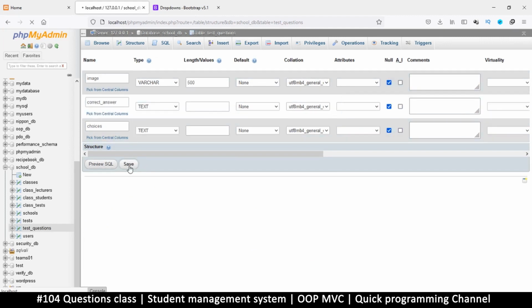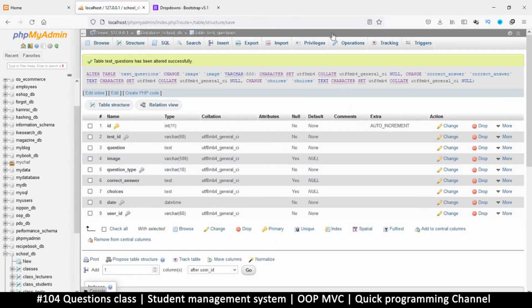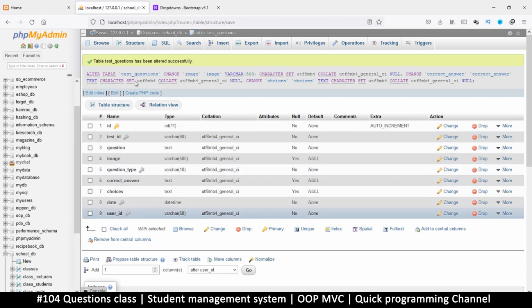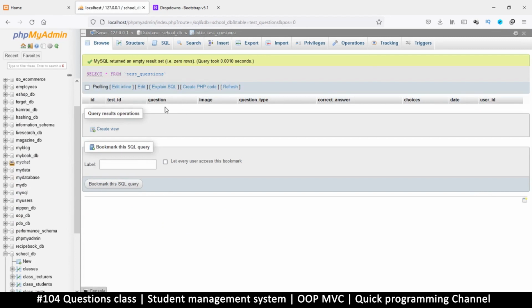That way at least we don't have problems when saving if we don't give those values. Okay, so now that we have that, good. Back to the browse section. So what we really need is a question, an ID of course, and what else? Maybe we may add an image, but that's about it. And the date and the user ID, those things will be added. We don't need the choices, we don't need the correct answer, we also need the question type.